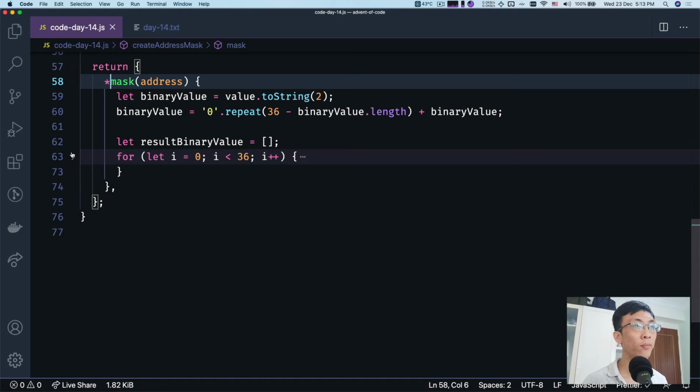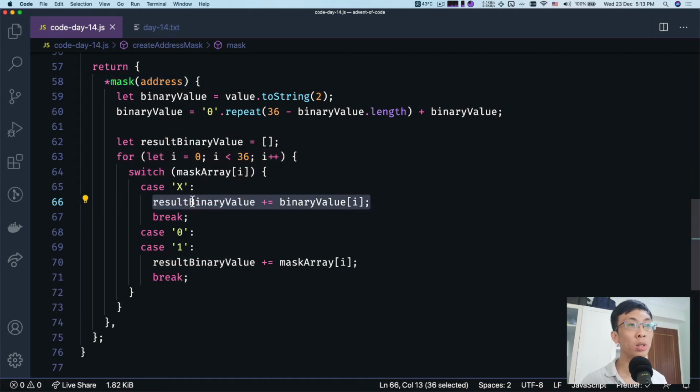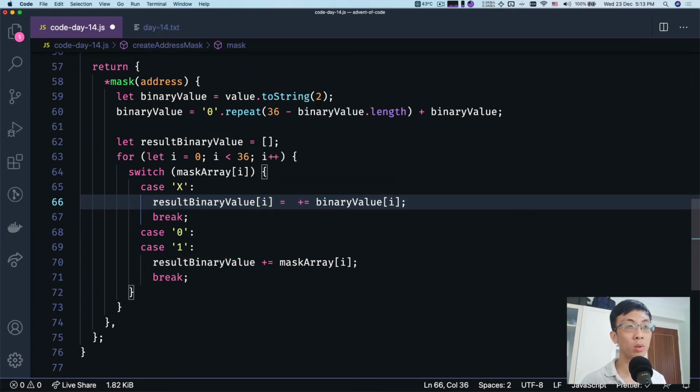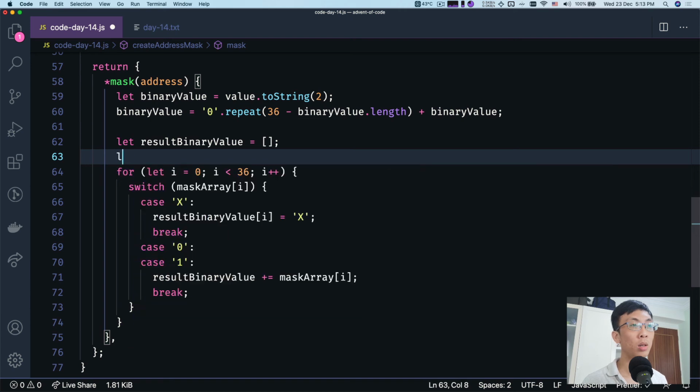And okay, while we're looping through, if it's X, probably we need to record the X position.